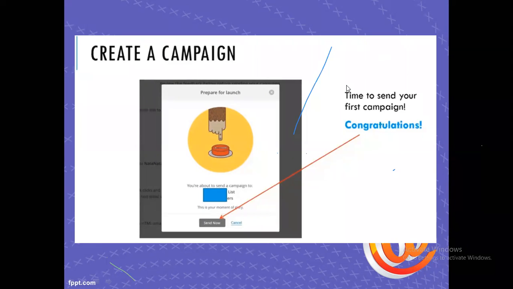What is this HTML? Purvi, HTML means what? HTML is basically when you create an email from HTML, like you want to create your own. You don't want to use predefined layouts or predefined templates.